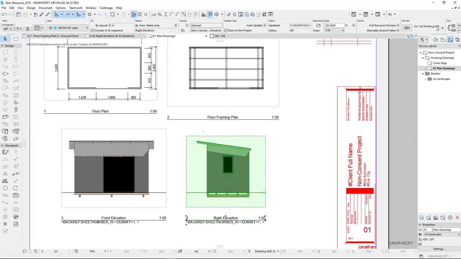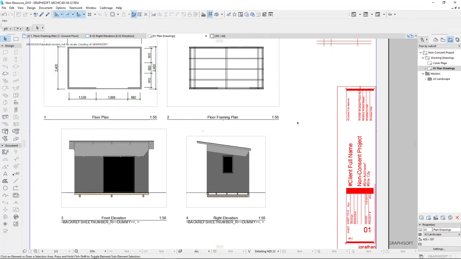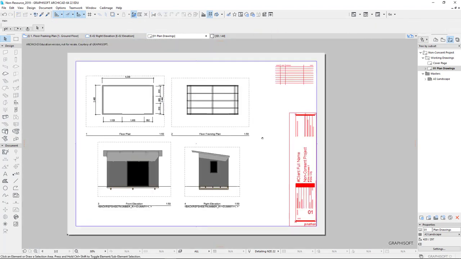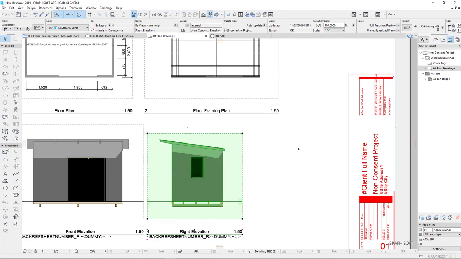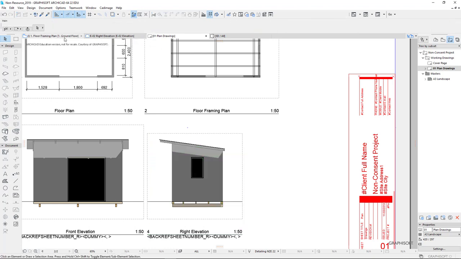Now I'm just not going to worry about this back referencing that we've got shown here. I'll fix that later. At the top here you'll notice that the edges of my crops don't line up, so I'm just going to make sure I line those up so that way my labels will line up. So that has created my floor plan and a couple of elevations. I'm going to move that across because I want to create a section and place it here. Back to my floor plan.